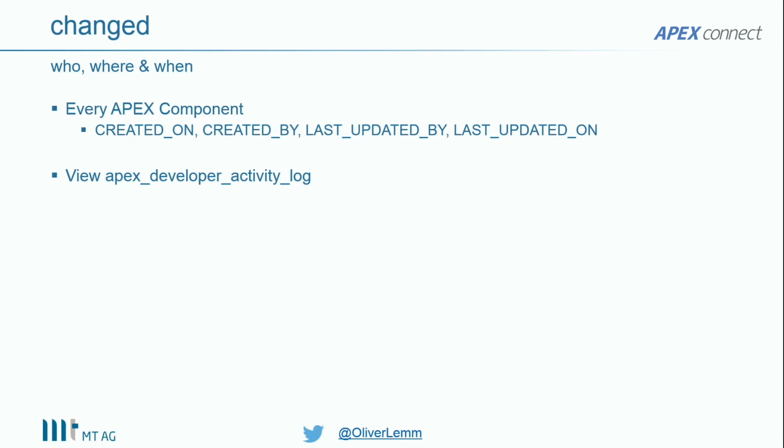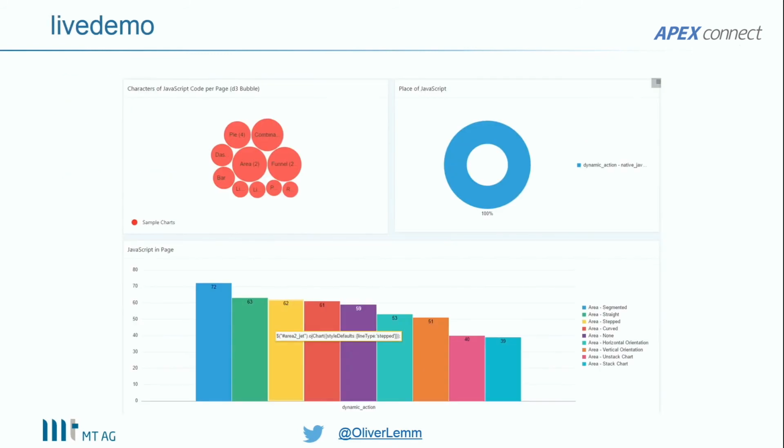Who changed what, where it was changed, and something like that, we get that information on nearly every view in the APEX repository. So every question can, of course, be answered, but there are many different points at the end. And we are interested to get it in an easy way. So let's go to the live demo and make it a little bit more interactive and take a look.